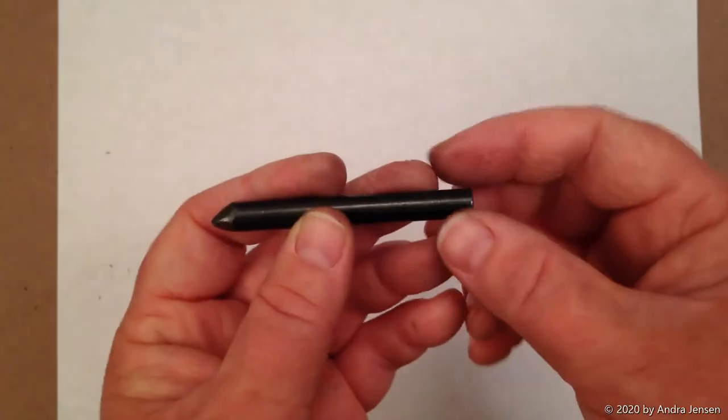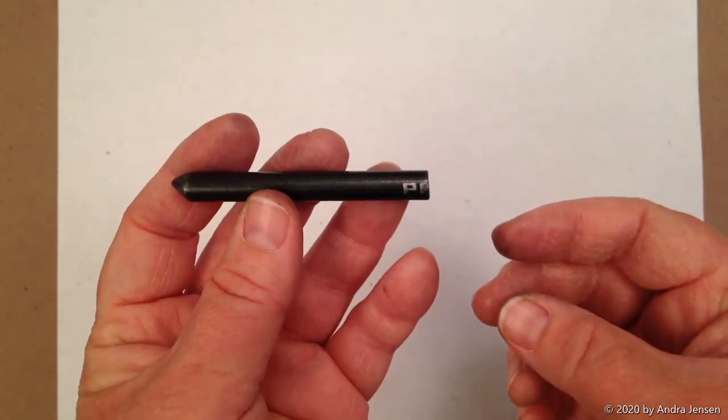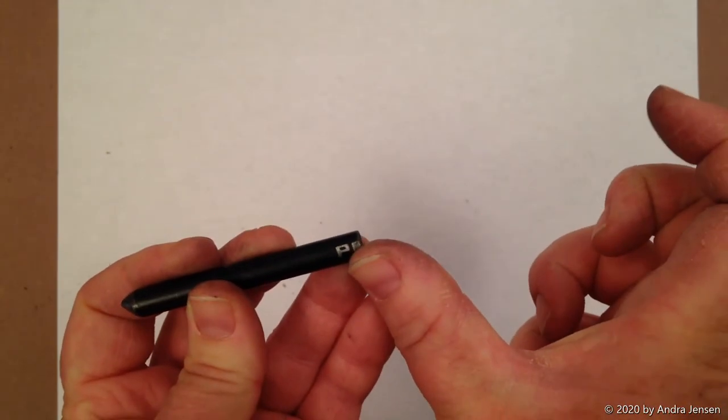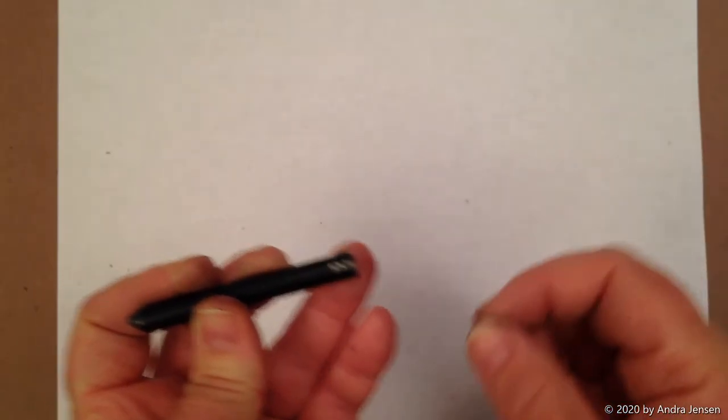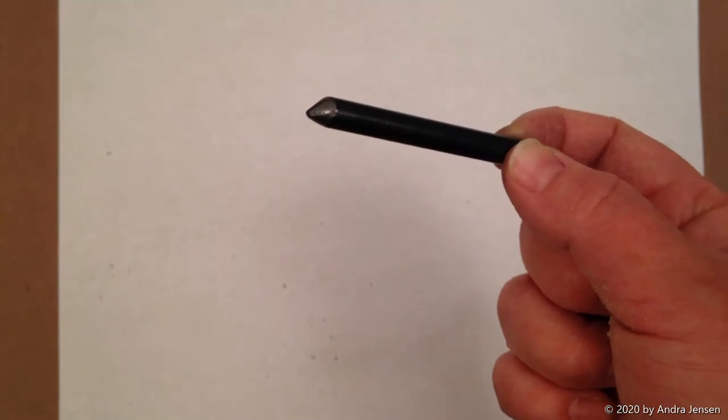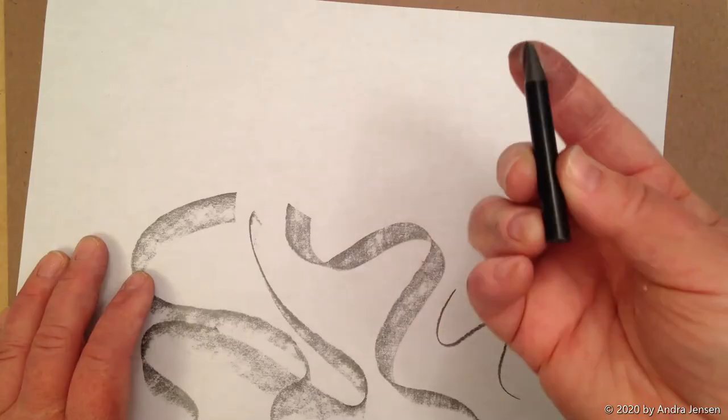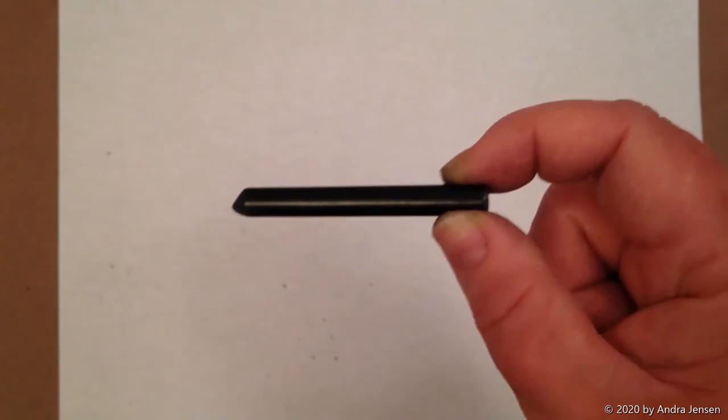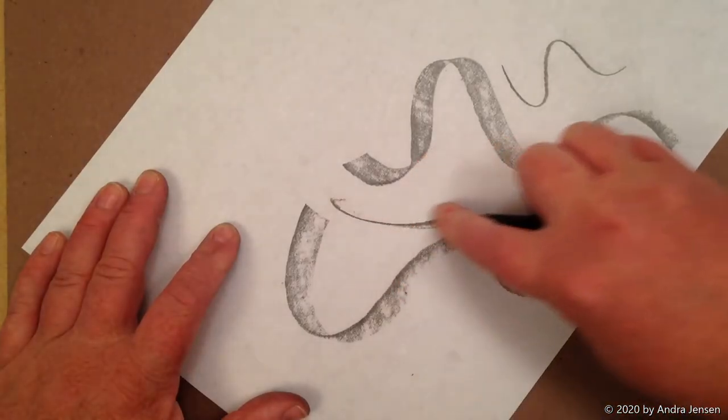One time I was in a bookstore, somebody had dropped an entire box of Prismacolor woodless graphite. It had shattered most of them into three and five inch chunks. I walked in, they know I'm an artist, and they said hey would you like to have these? We can't sell them. I almost prefer a short pencil like this. So I kind of got a life supply. It was my lucky day.